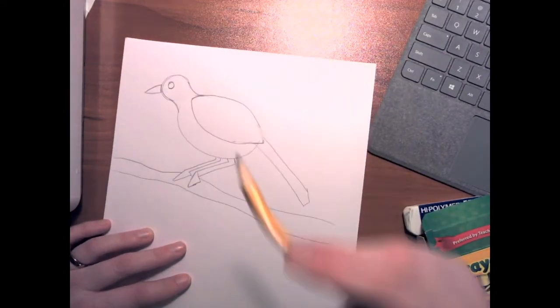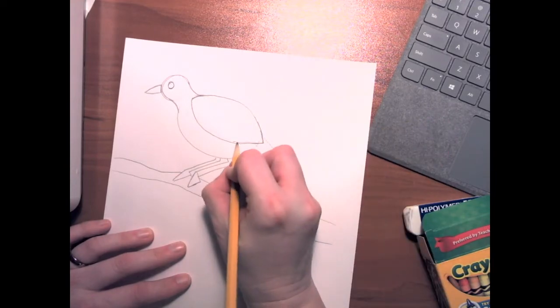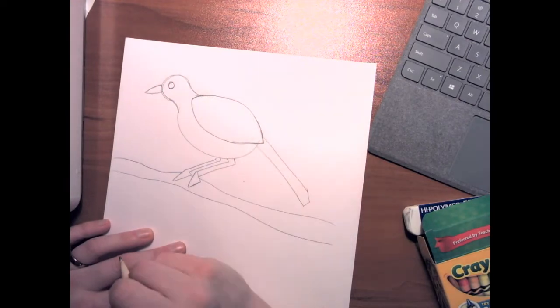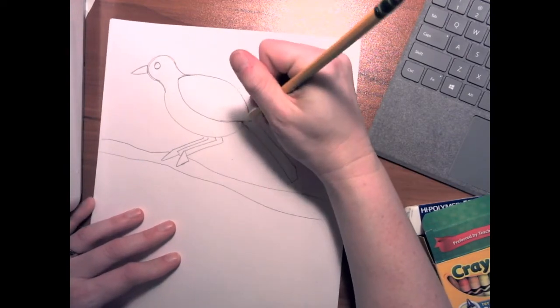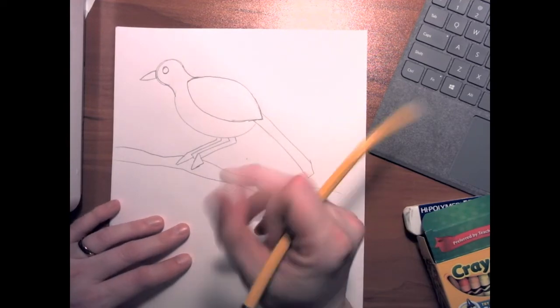Then I'm going to add, since I wouldn't see these little spots behind his wing, so I'm going to erase it, but I want to make sure that I still keep that wing with a little bit of a diamond or point at the end. And I want to erase, make sure I can see the tail is underneath that wing. And then let's work on his feet down here.